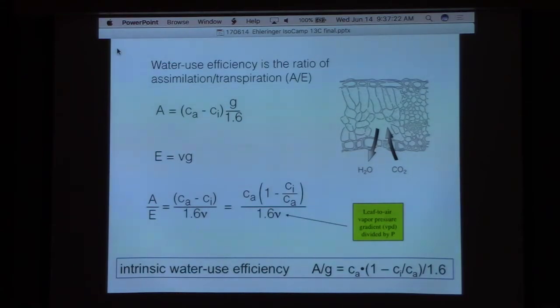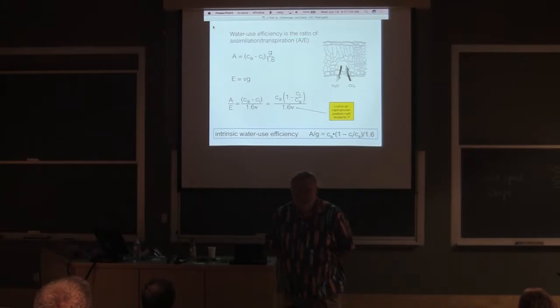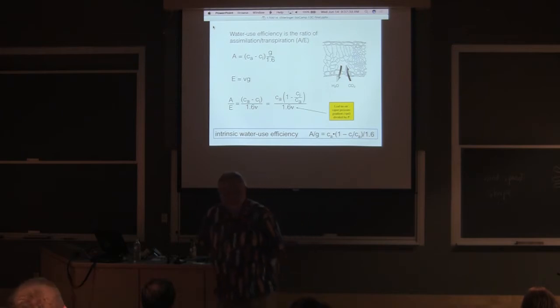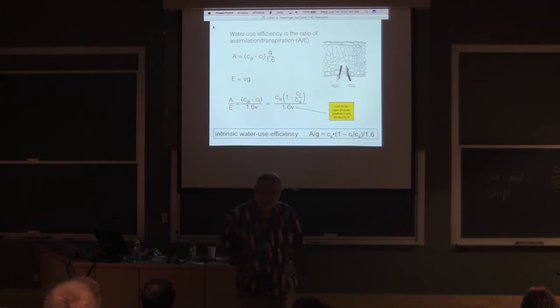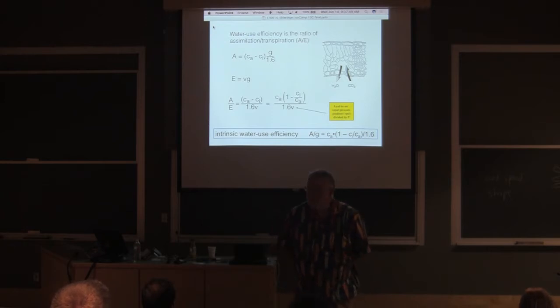Can Chris tell me what the value of 1.6 means? The diffusion constant. And why is it 1.6? Because CO2 diffuses, I forget exactly, but it describes the difference between the diffusion rate of CO2 in liquid and vapor. Not quite. I've given you guys the answer earlier. Does anyone remember what I'd said? Will. The difference in the diffusion rate of water versus CO2. Right, but why is it 1.6? Because water is 1.6 times faster. But why? It's smaller than that.